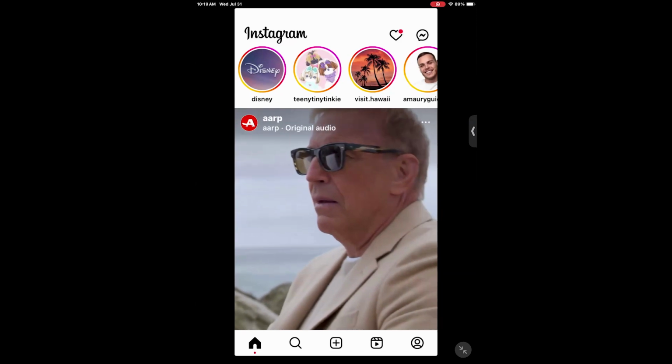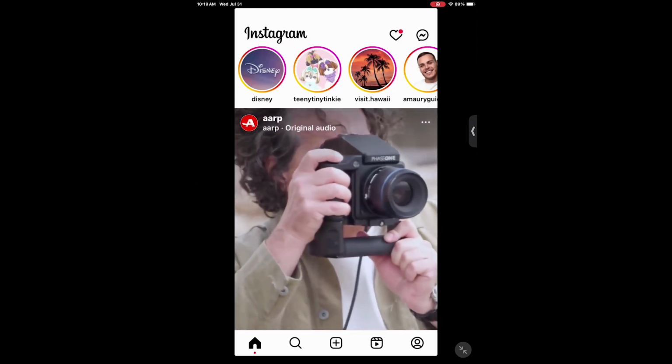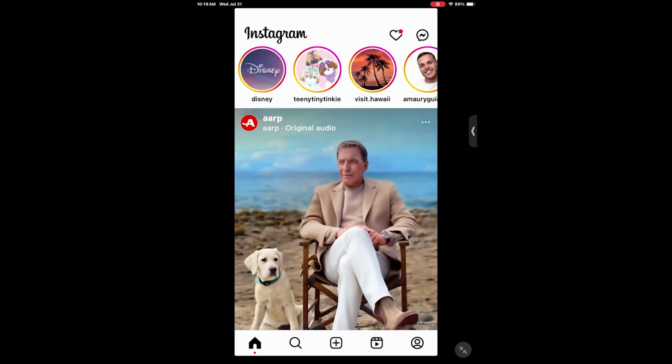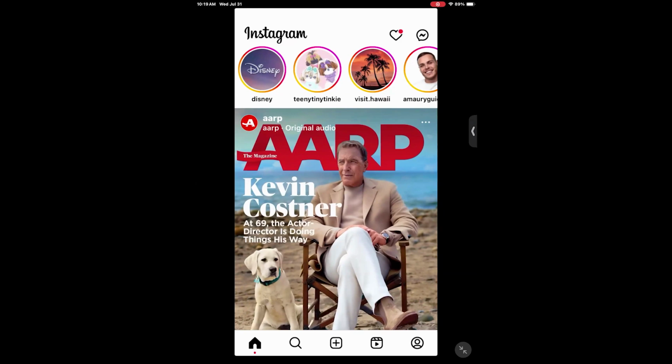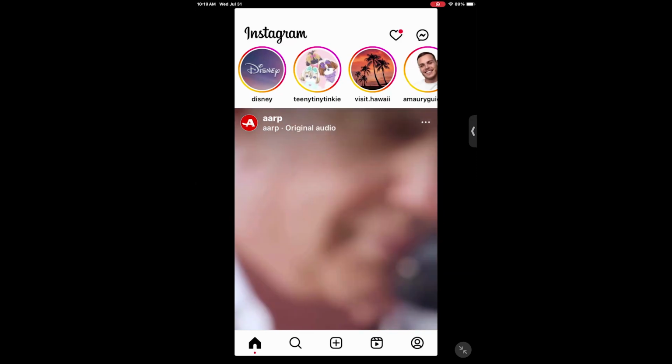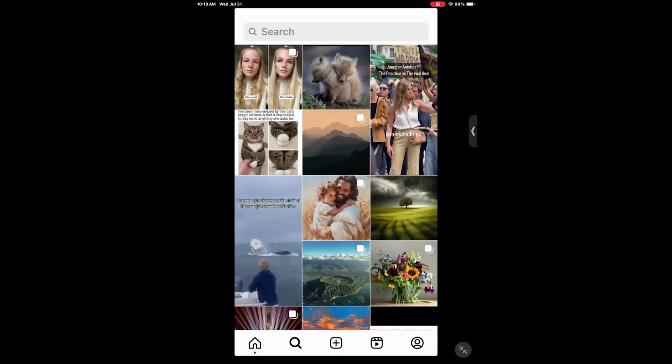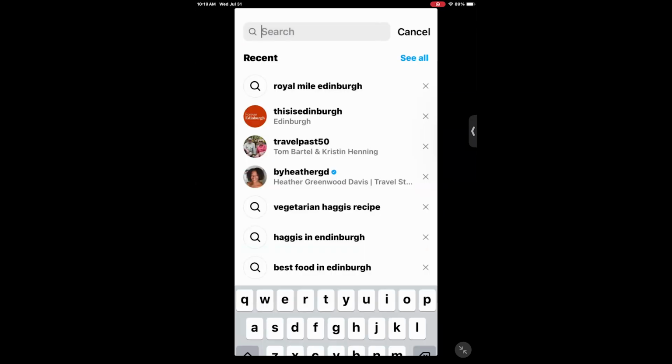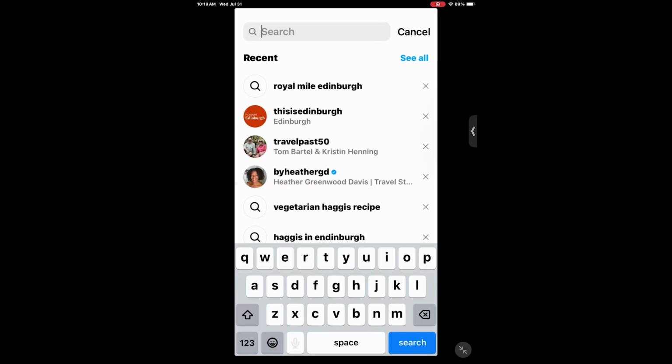If you know the name of somebody's Instagram account, you can type in the @ sign and then whatever their name is. For example, I'm going to go back up to the search by tapping on that search button at the bottom again, and tap in my search box. This time I'm going to look for a specific account, and the name of the account is This is Edinburgh.